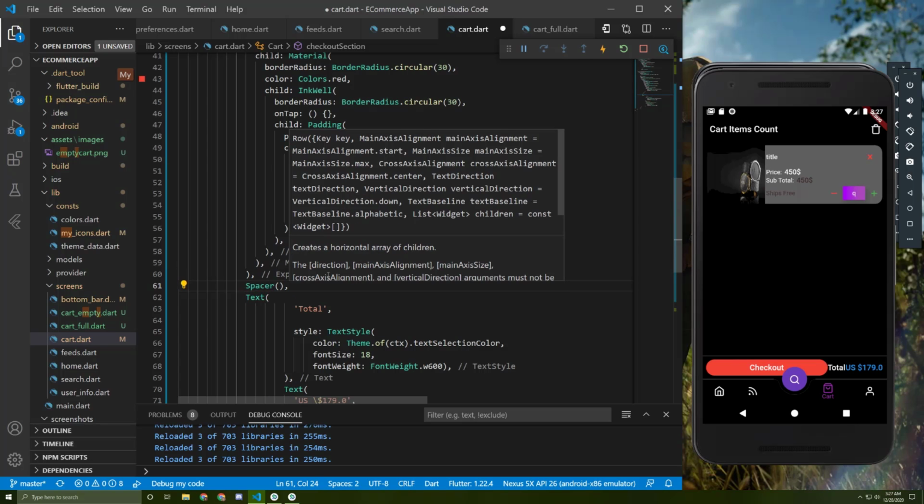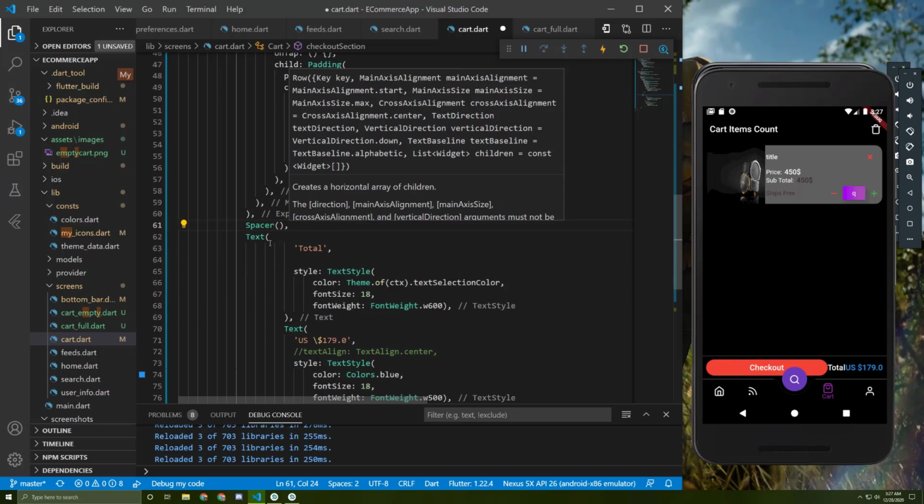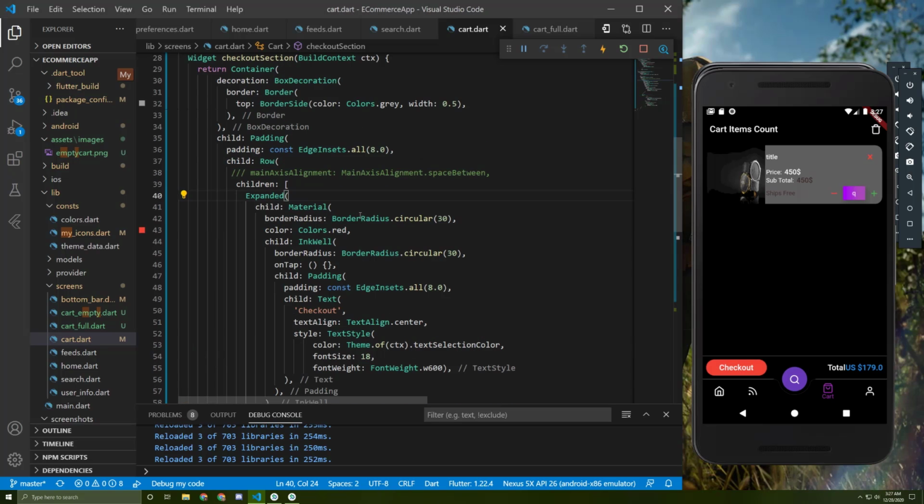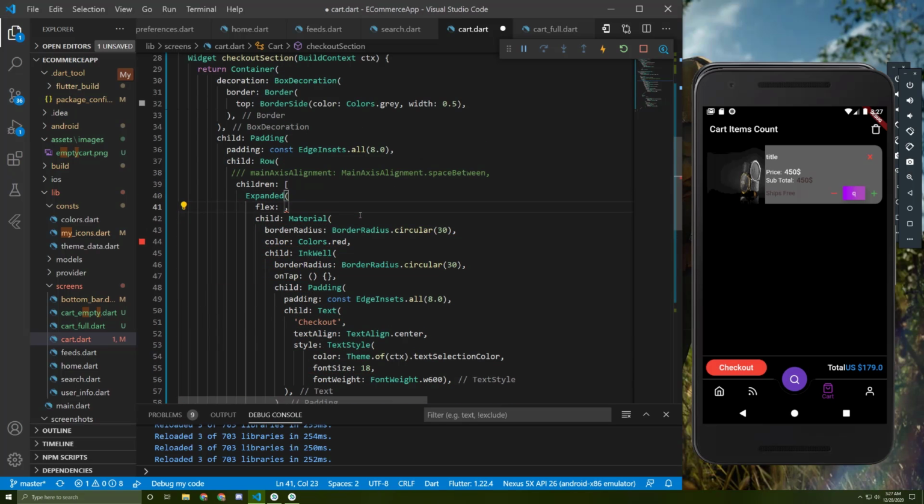It will take all the available spaces between this widget and the other widget in a row. So let's save it. So it appeared like this. So we can keep it just like that, but I will show you something. If we type flex in here and give it a value of 2, it's by default 1, so I'll give it 2 now. Let's save it. So its width changed.